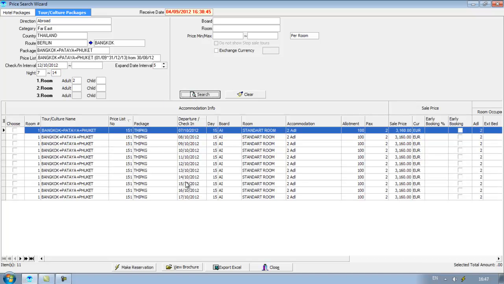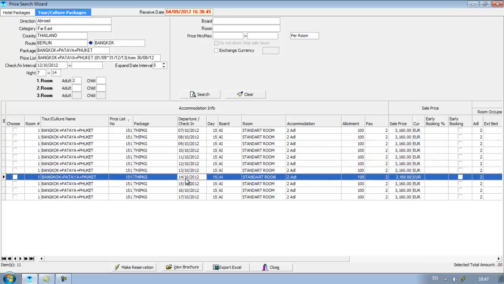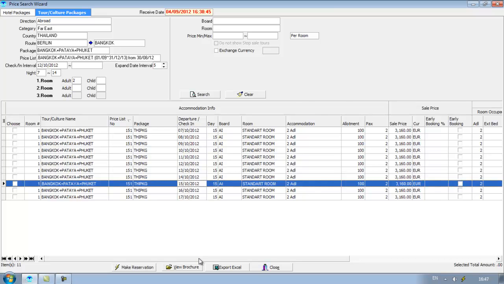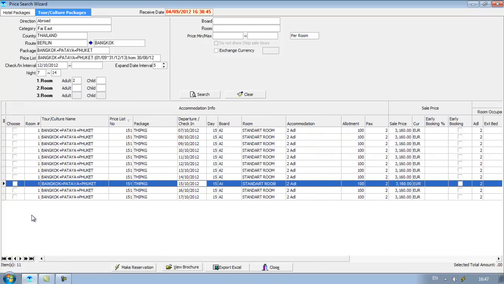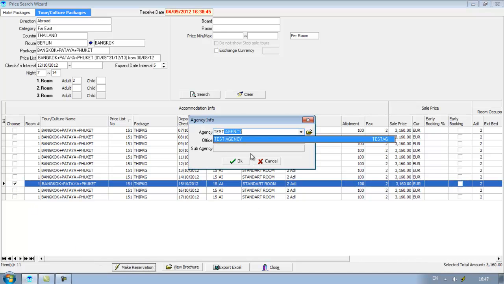So as you see, I have a lot of variants for the different check-in dates. Here is the price for that package. I will make one reservation for the tour culture package.